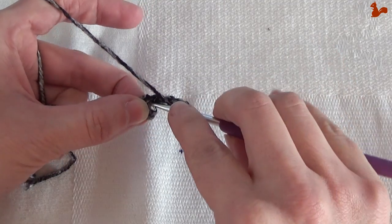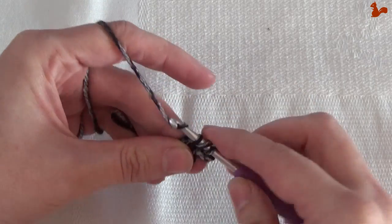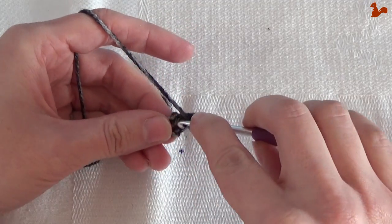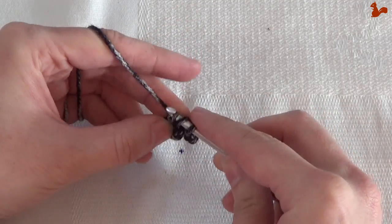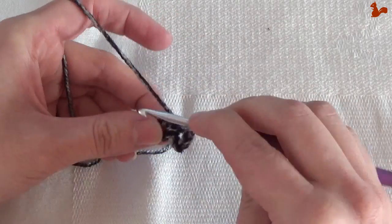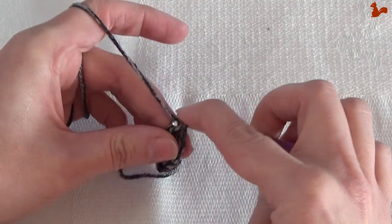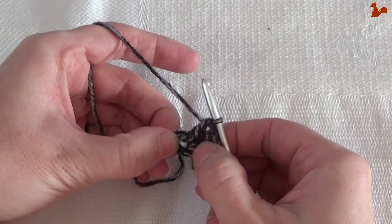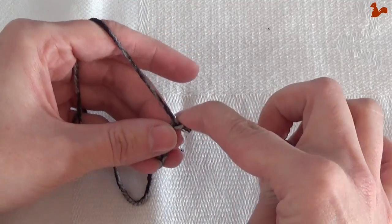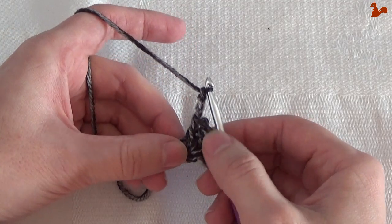So yarn over, so into that little hole, make a double crochet. 1, and 2, and 3 double crochets into that hole. Chain 3, 1, 2, 3. This chain 3 is going to become the tip of our triangle.